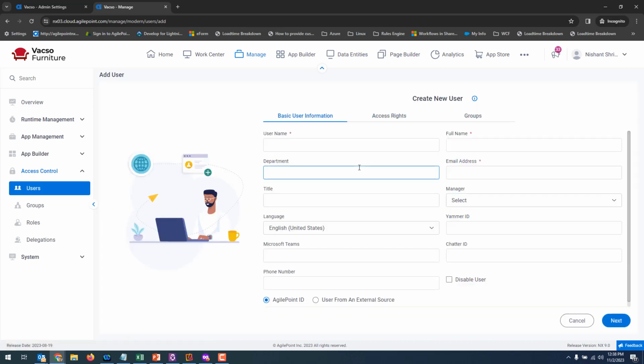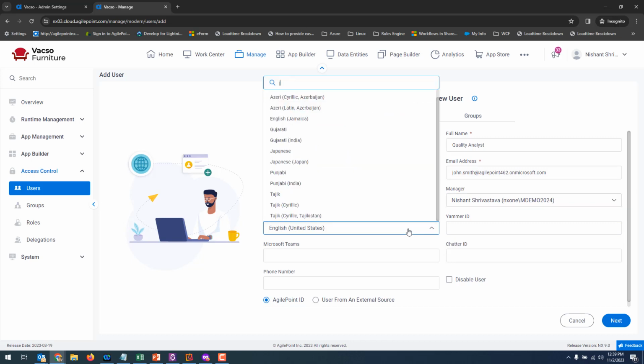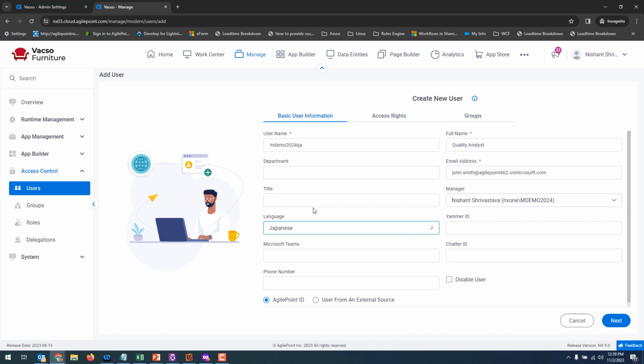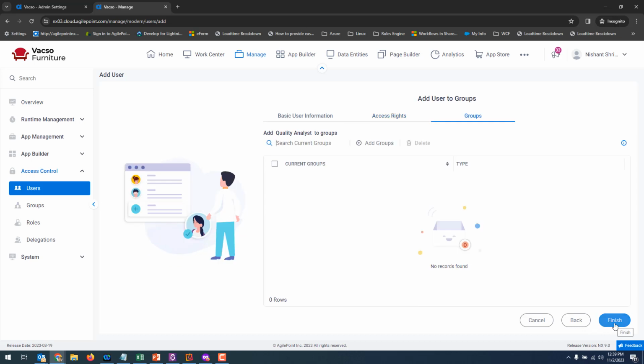And the third user I'm going to create is a QA user. For email ID, I'm going to use the same email ID, myself as the manager. Just for the sake of it, I'm going to set this user's language preference to Japanese. I'm going to leave him in the bare minimum access right level, which is user's role. Let's go ahead and create this.